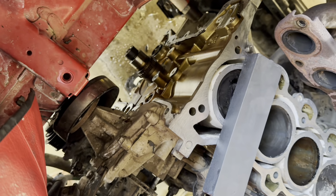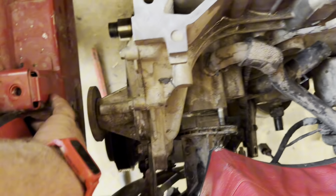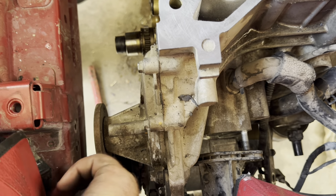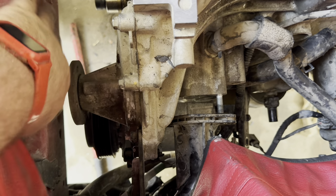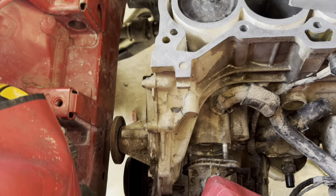Now I'm going to clean up the side over here, kind of do the same thing, go through and get all that silicone off of it, get this stuff where I can get to it the easiest. And just for my record, there are a couple wires over here that were in front of this water pump, and the bolts, how they were screwed into this frame, were making it to where I couldn't get that pulley off, and I went ahead and took those out. Them right there, those two. That way I could get it off and I wouldn't have to fight with it while I'm trying to put on the timing chain cover.